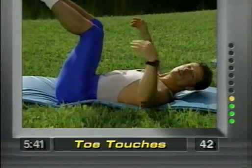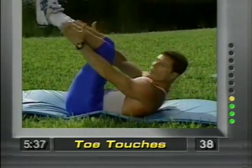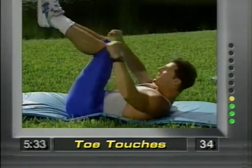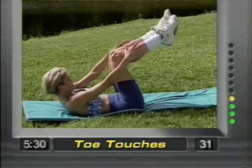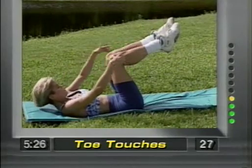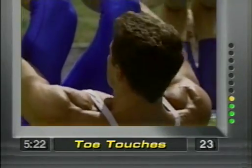Both legs up. What I want you to do is touch the bottom of the feet — nice and easy. I'm just bringing myself up, curling myself up, trying to touch the bottom of the feet, which is basically physically impossible. You're trying to reach. Legs are at 90 degrees, so I'm not swinging the legs — just keep them constant.